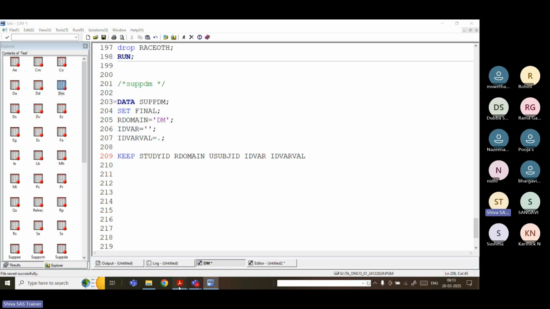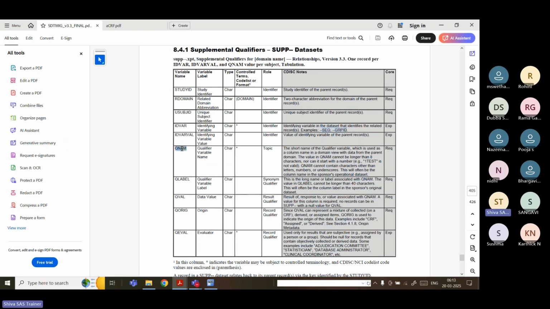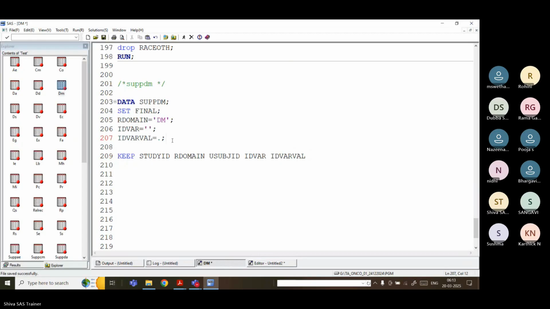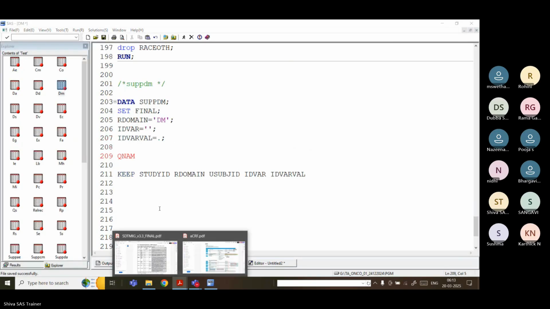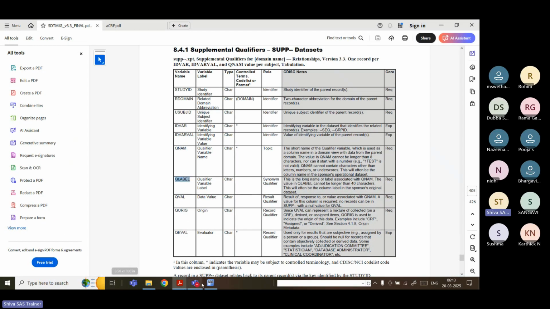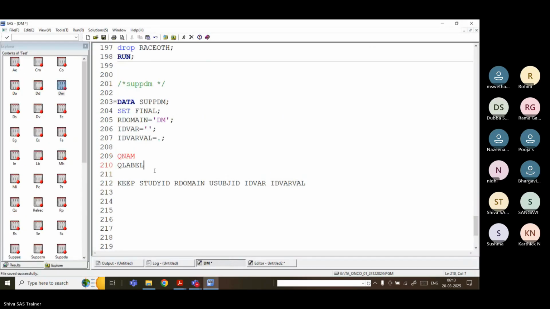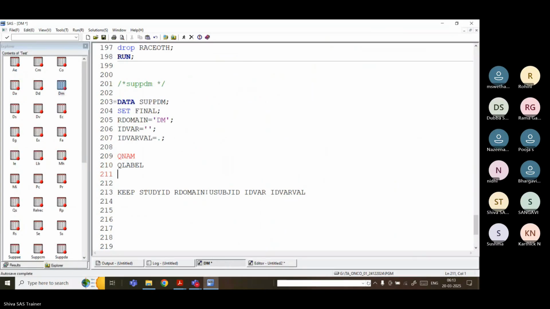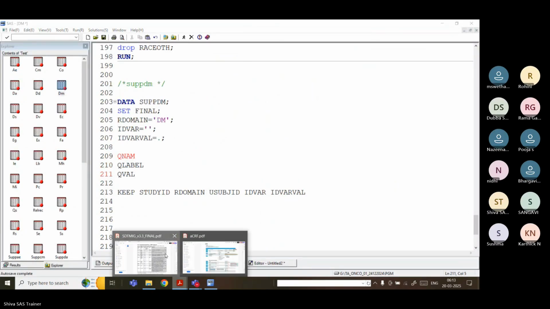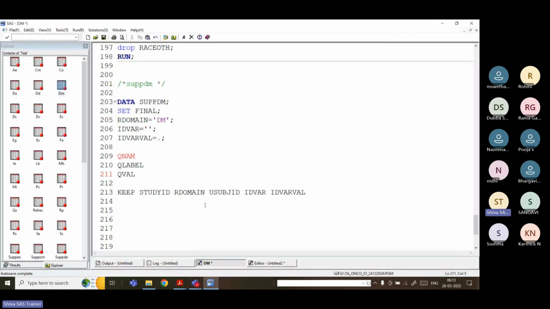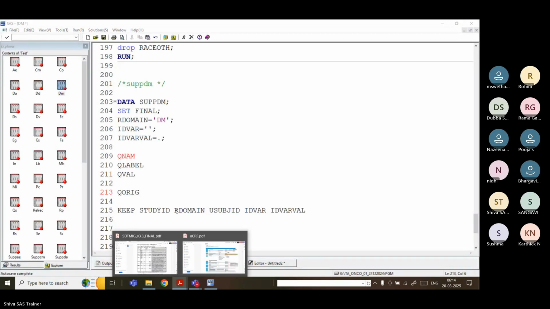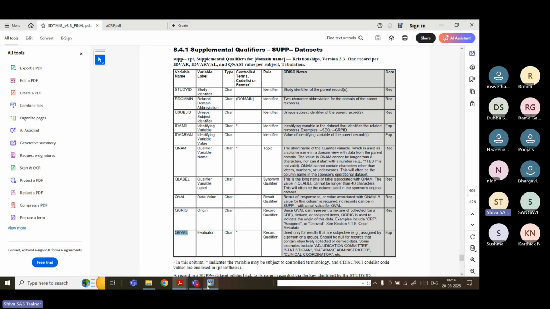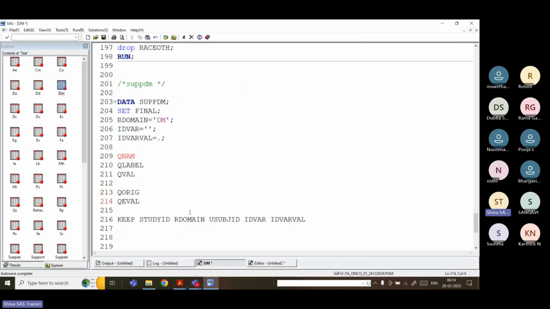Okay. So next QNAM, QLabel, QVal, next QOrigin, QEval. So QOrigin and QEval are nothing but, for example, where the information is coming from.